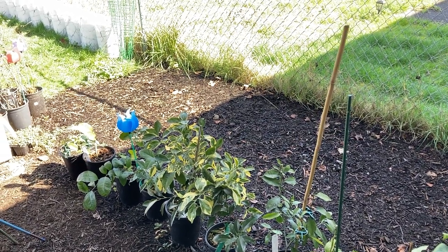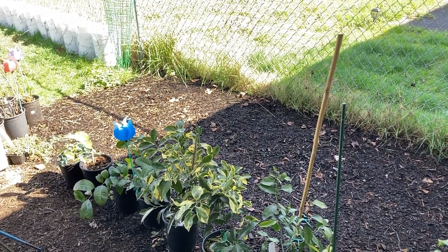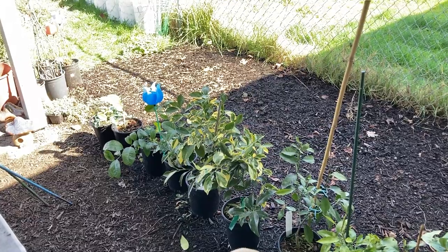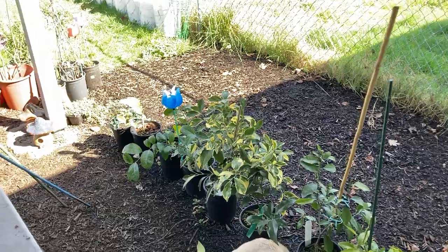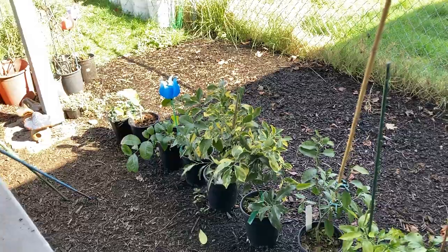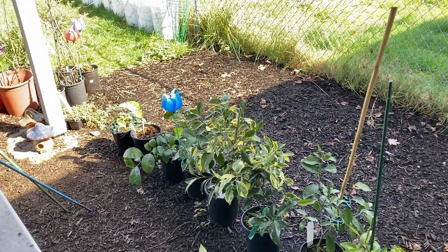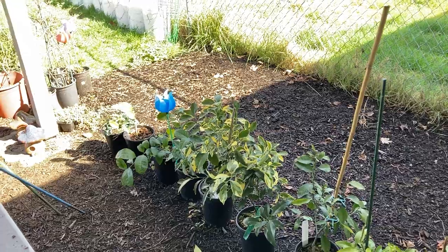They like to send out the new lease agreements about six months in advance, which gives us some time to think. That said, I'm complaining a little, but our rent is very reasonable considering what most people pay in this area for this size yard. We really have nothing truly to complain about when other people are paying far more than us.